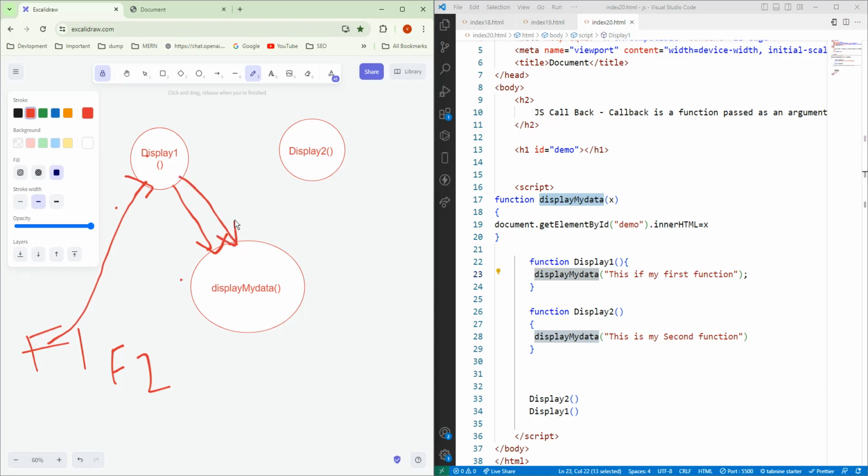Once I call f2, internally it is calling display data. So this is called a callback: calling one function, and internally it is calling one more function. It returns to display data here.